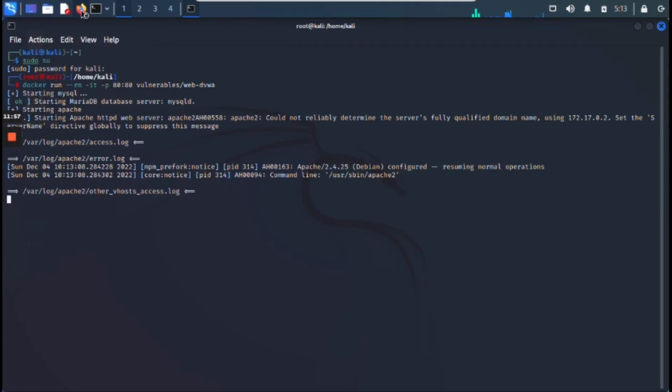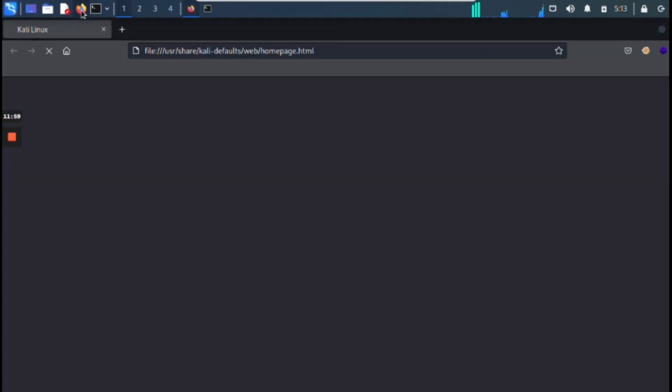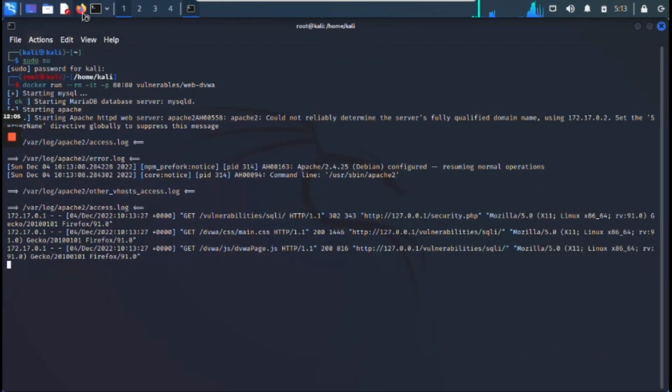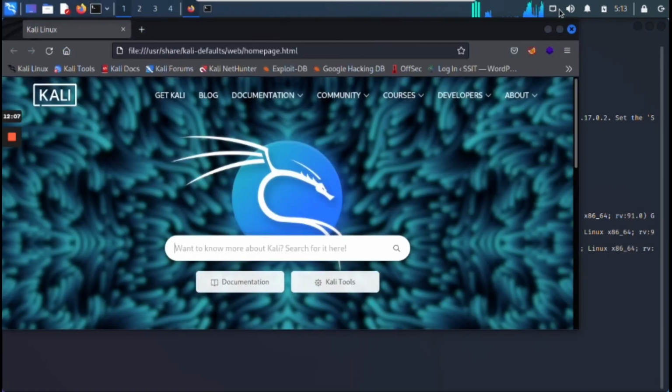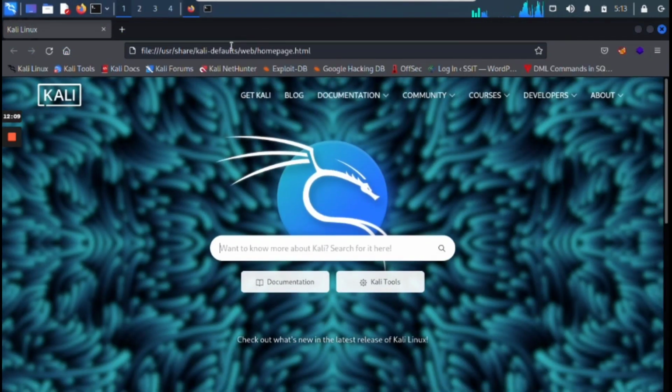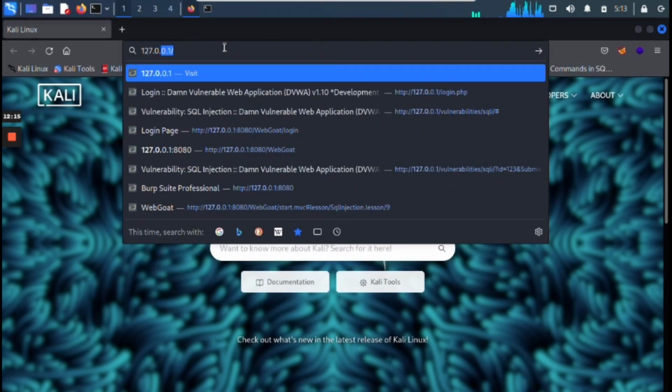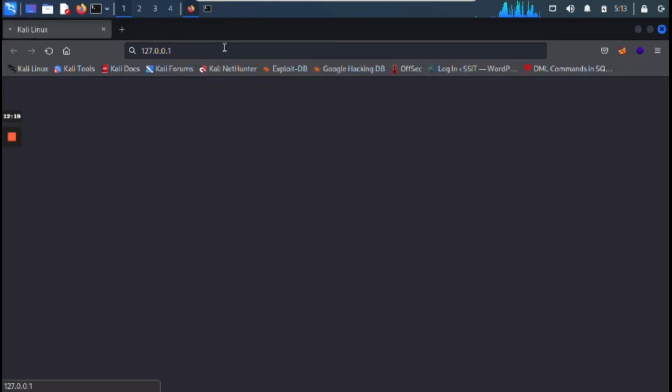we will go to Firefox. In the URL field we have to type this particular IP address. This is a loopback address.